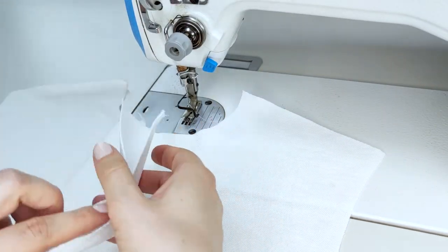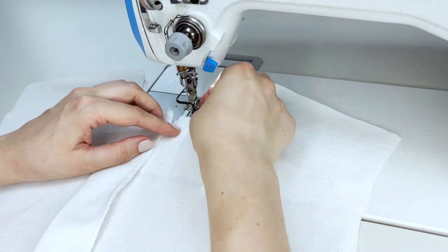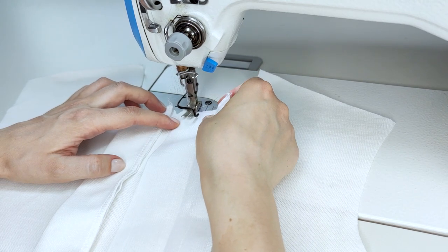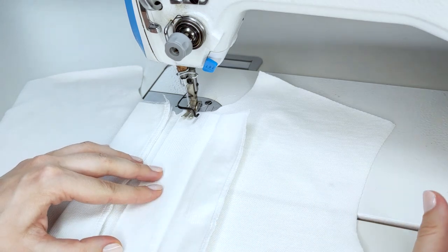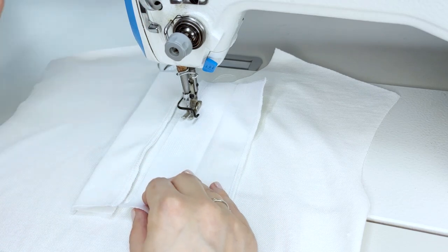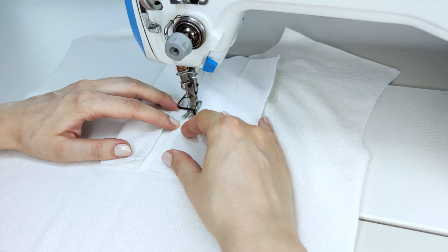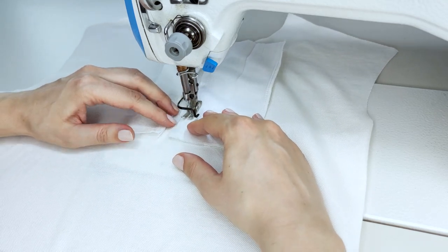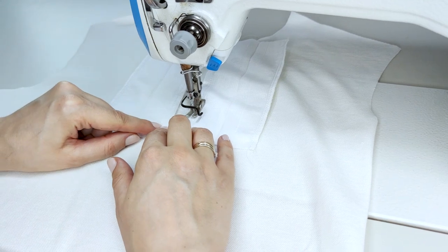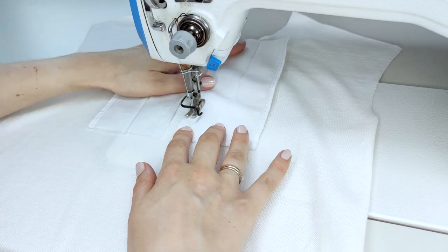We will add it exactly the same way, just of course to the other side. Again, we are taking the edge which is not overlocked and placing it on the seam. Make sure the needle goes through the chalked line, and then place this piece of fabric here. Just make sure that it's equally the same. If you're not feeling that you can go easily without any pins, just pin it, it's okay, whatever works for you. Later when you have more practice, you will be able to do it without any pins. Now continue till almost the end, and now a very important part. Here we have the mark where our stitch ended, and we need to make sure that our stitch on this side also ends at exactly the same point. So let's continue and keep an eye on it.